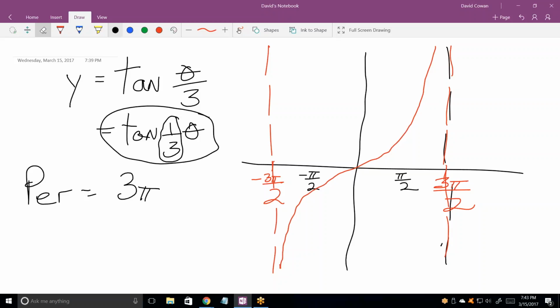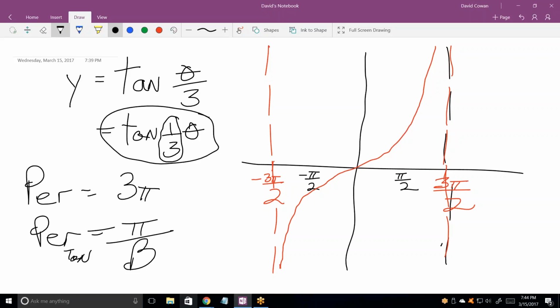So the only difference really between tangent and sine and cosine is that sine and cosine have periods of 2 pi. Tangent's period is pi. And so the period for tangent is pi over b, not 2 pi over b. How you stretch it matters. In other words, whenever it's straddling the y-axis, you have to stretch it in both ways, to the right and equally to the left.